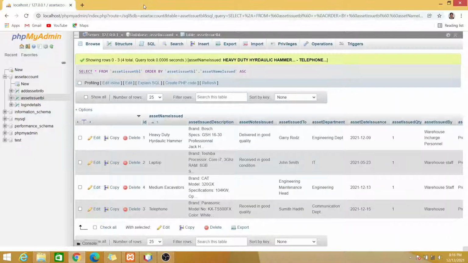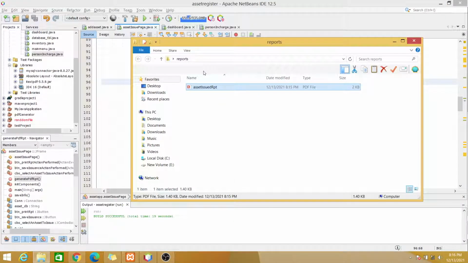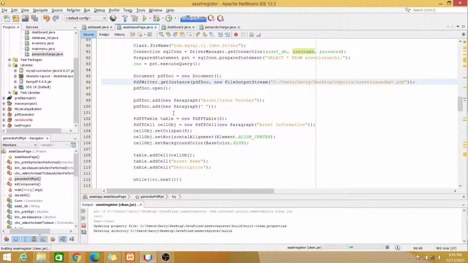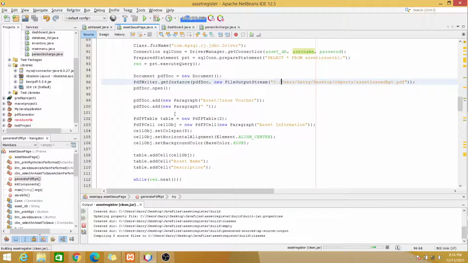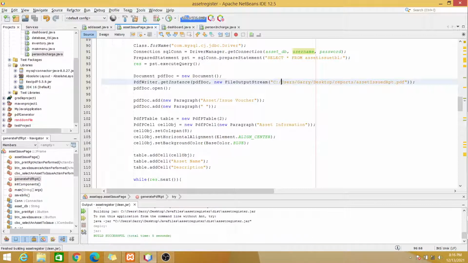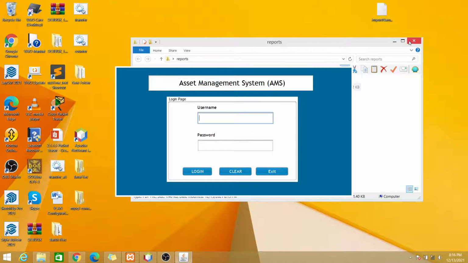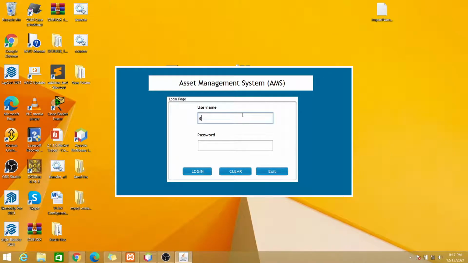Now let's try to run the whole program. Build, and then click run. Close this one, and then log in.